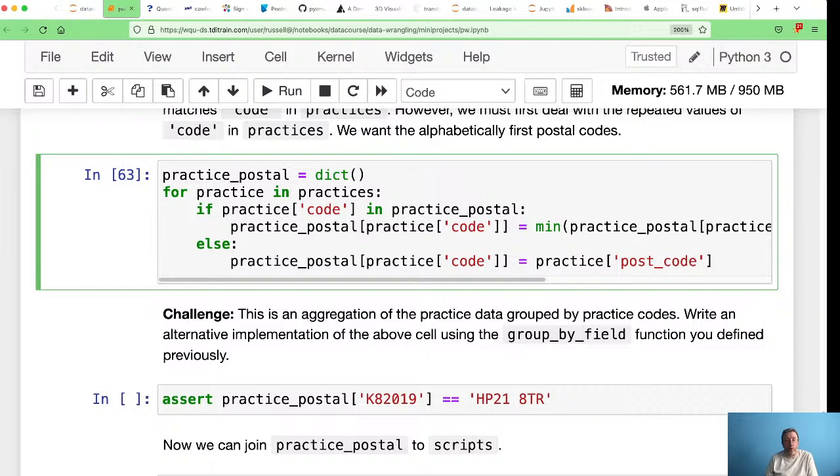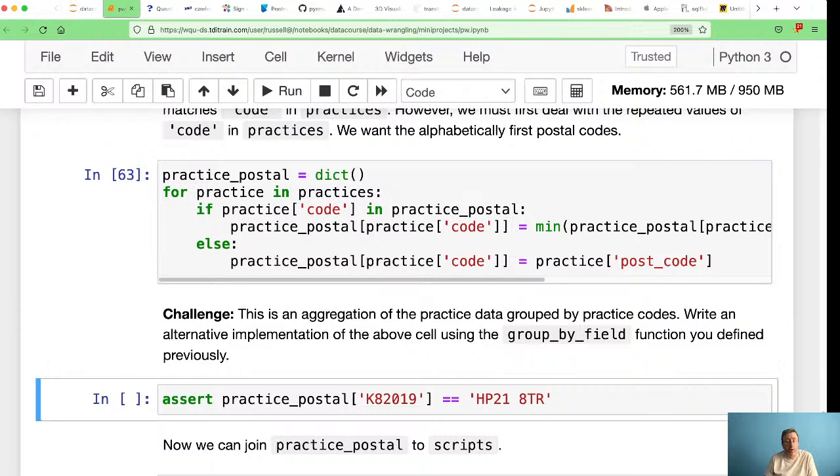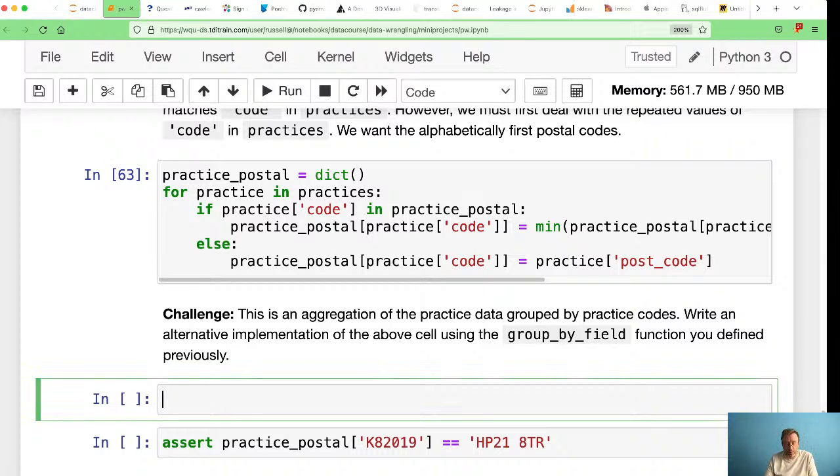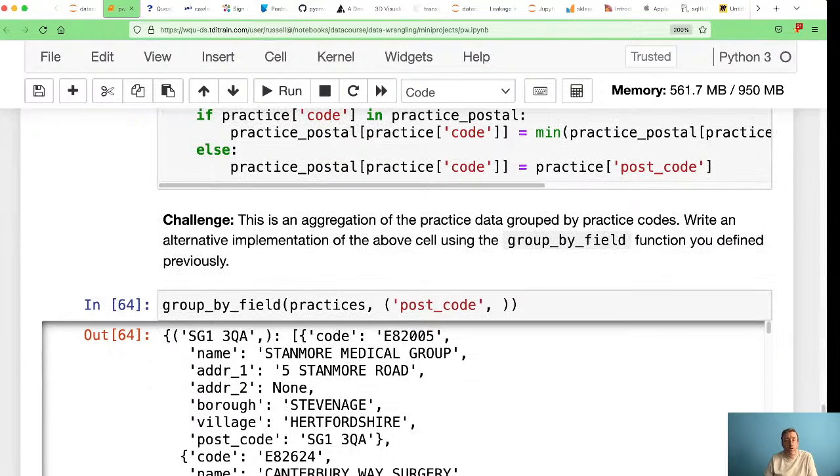All right, this is an aggregation of the practice data grouped by practice codes. Write an alternative implementation using the group by field. So we could say group by field on my practices, and the key I want is postcode as a tuple. This would do this group by field and return this dictionary.